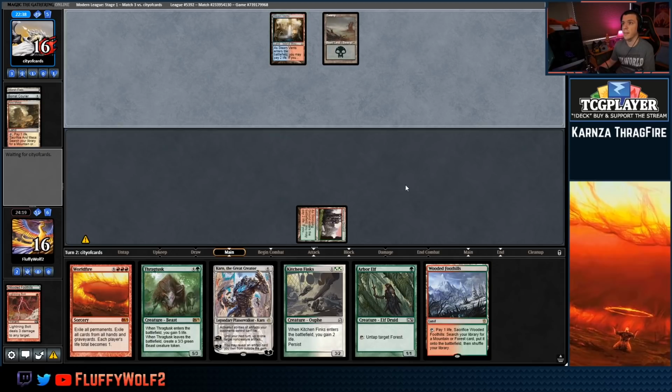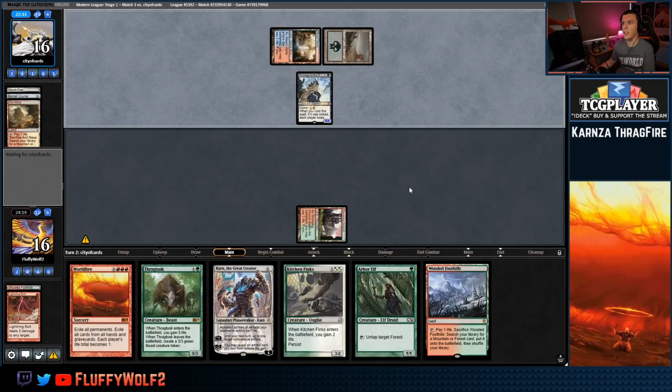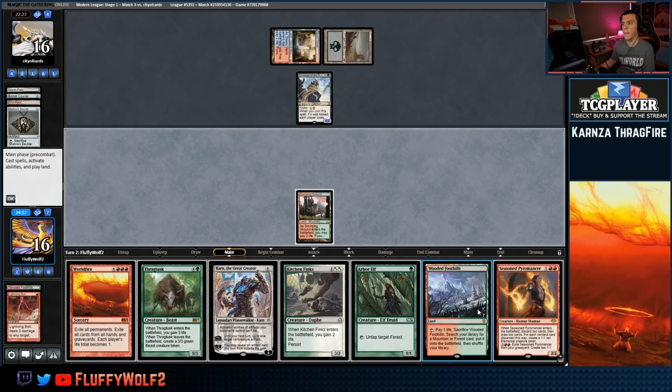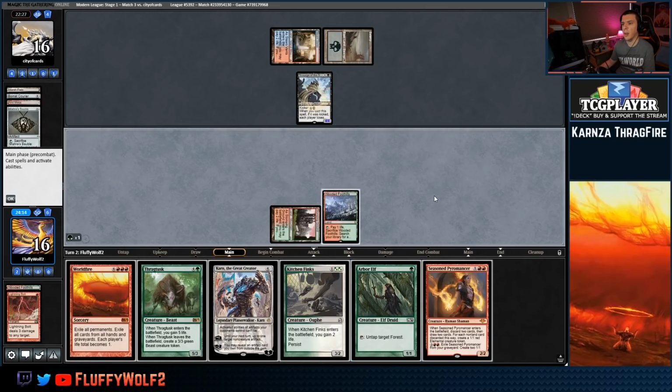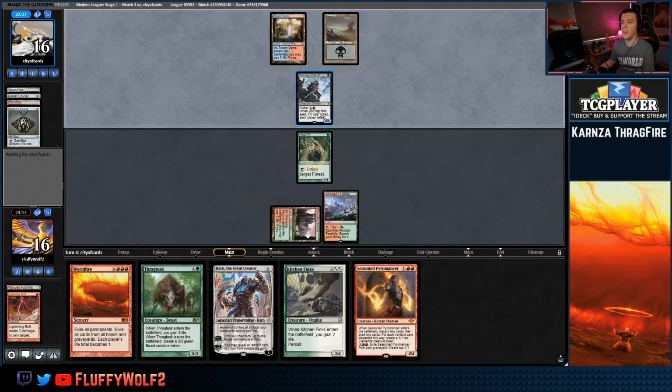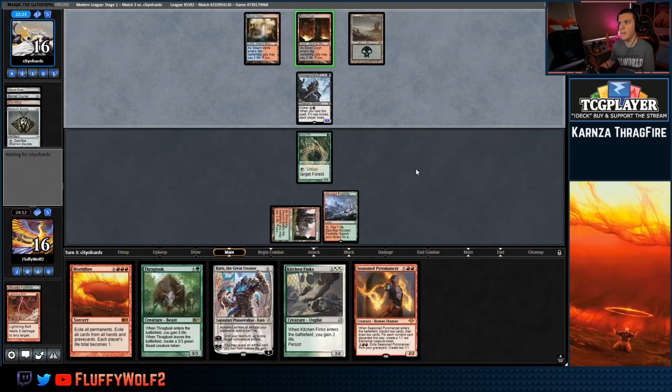This may find a Steam Vents. Steam Vents it is. They do shock in here, and we have a Scourge and a Bobble. Bobble trigger here. Find ourselves a Seasoned Pyromancer. We're going to play Arbor Elf past turn. Right now, life totals are at 16. I'd prefer this not to completely wreck me here.